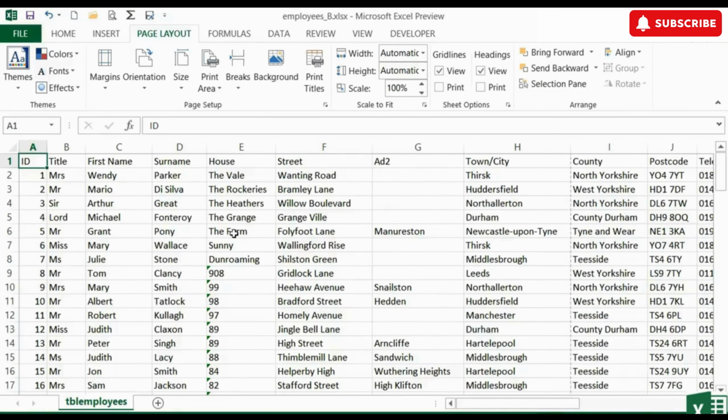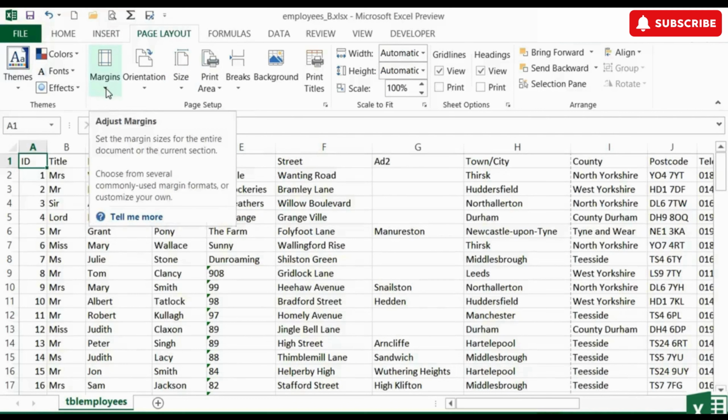And then back. Now, as well as being able to control the paper size and the orientation, we have control over the margins. Now, the margin is the space between the edge of your piece of paper and where the text will start. Obviously, there are four margins: top, bottom, left, and right. Now, those margins can be controlled from the page layout ribbon and margins. It has a little drop down.